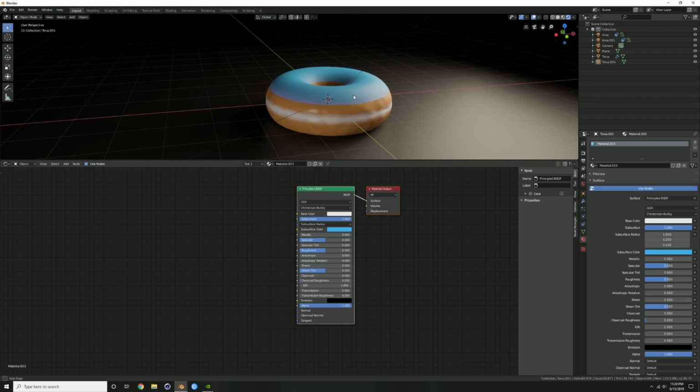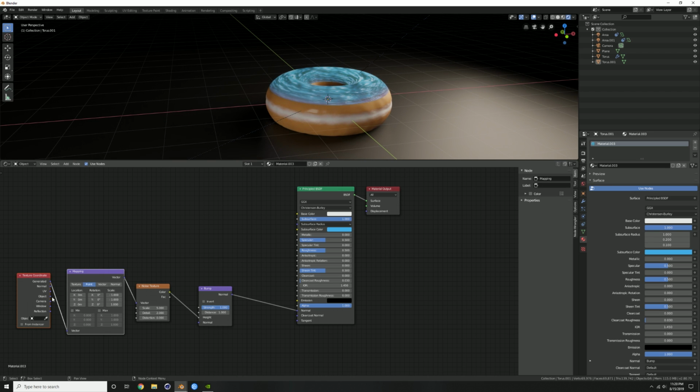We need to make this a little bumpy though. Let's add a noise texture. And let's add a bump. There. Object. Let's bring this way down. Yeah, looks good.